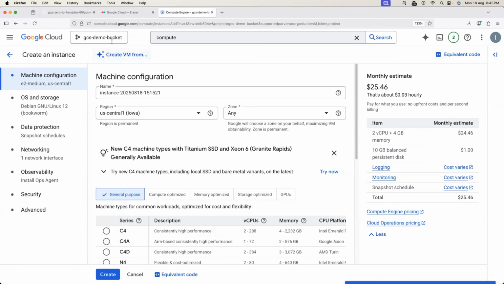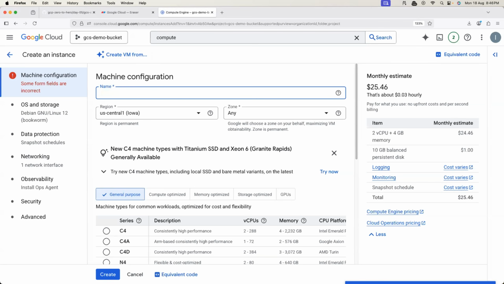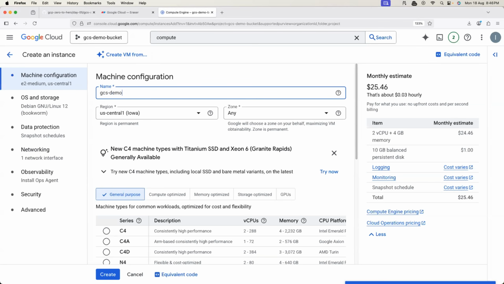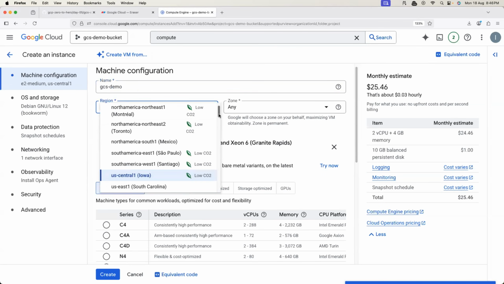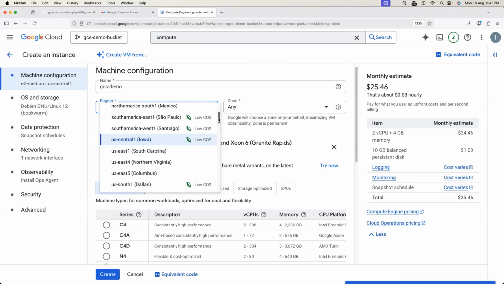So let's provide the name of the virtual machine. Okay, I'll again use the same name, GCS demo. Also make sure you delete these things once the project is done. I'll also show you. First, I will delete or disable the billing, and then I delete the project so that you will not incur any costs. Towards the end, I'll try to show you that.